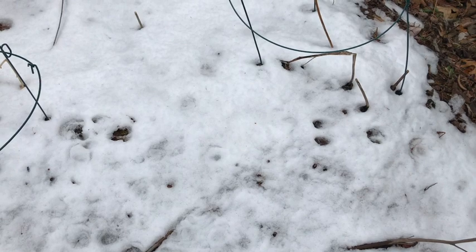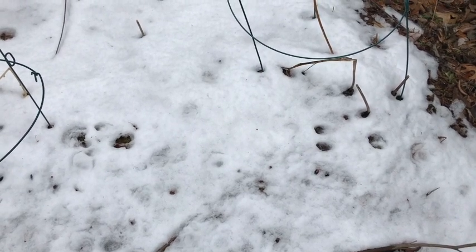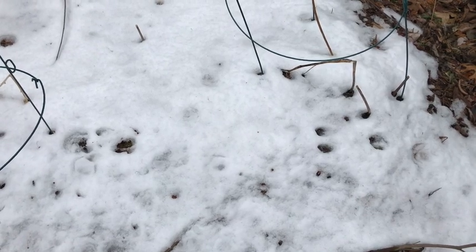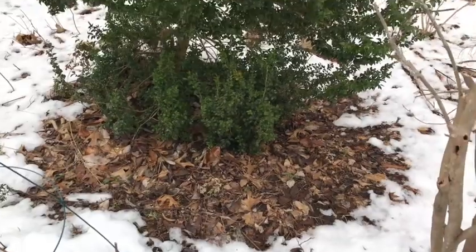See those tracks? And actually they come pretty close to the other track I was looking at before. I wonder if that is helping me to tell a story. Here's 2 more of those tracks, but they're much closer together. So that shows me that something's happening. Maybe this animal is slowing down. I wonder where they were going and why.